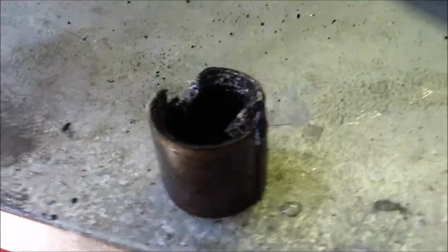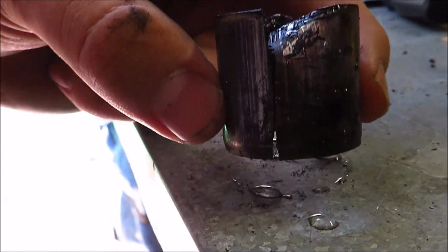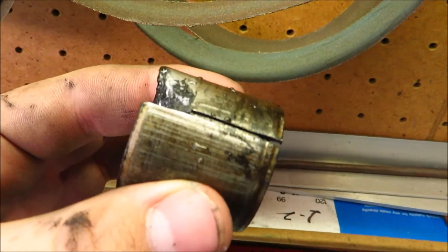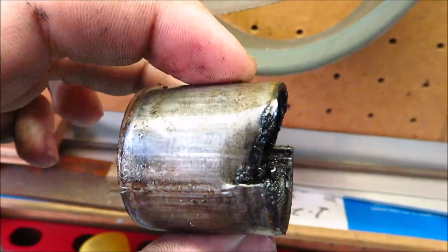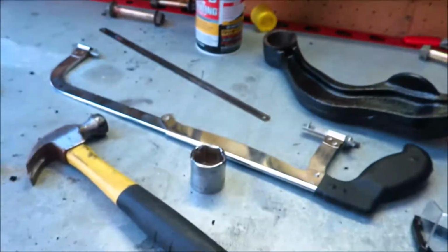Alright, so I got the sleeve out. One thing I noticed is that this side hung up, so I put the hacksaw back in to cut through it some more. Sorry, the lighting is really awful out here. So that one cut all the way through, but if you go to the other side, it didn't cut all the way through. And you can see where it stopped, like folding over. So looks like I just need to focus on cutting all the way through. I just don't want to cut into this outside very much.